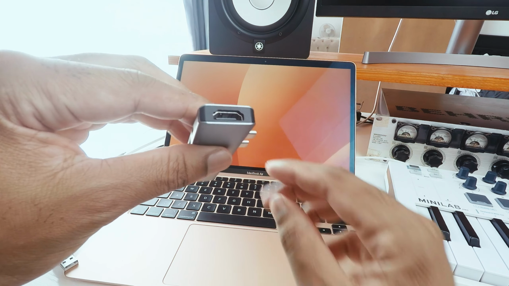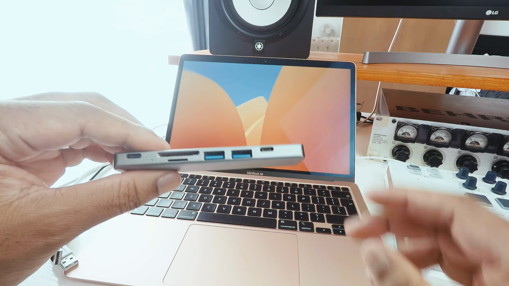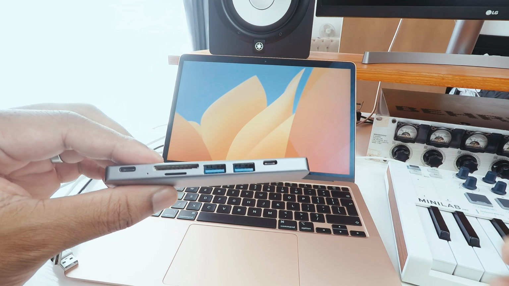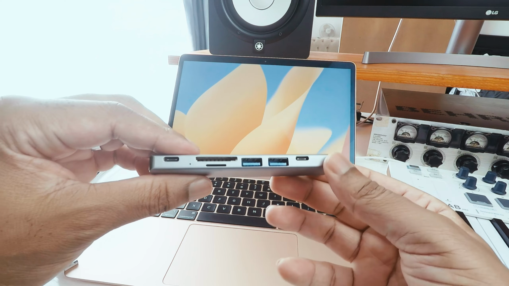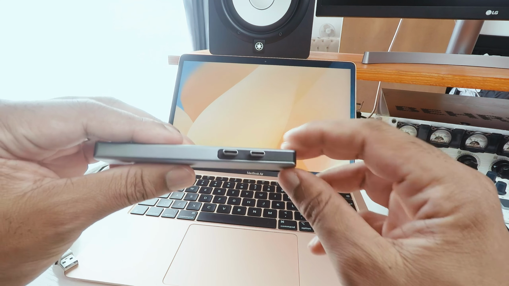I'm gonna need to see how I can find one that can do 4K at 60 hertz, because 30 hertz is kind of slow, man. Your eyes kind of adjust to it, but it's slow. But as you see on this side here, let me show you the inputs, how it connects to the computer.